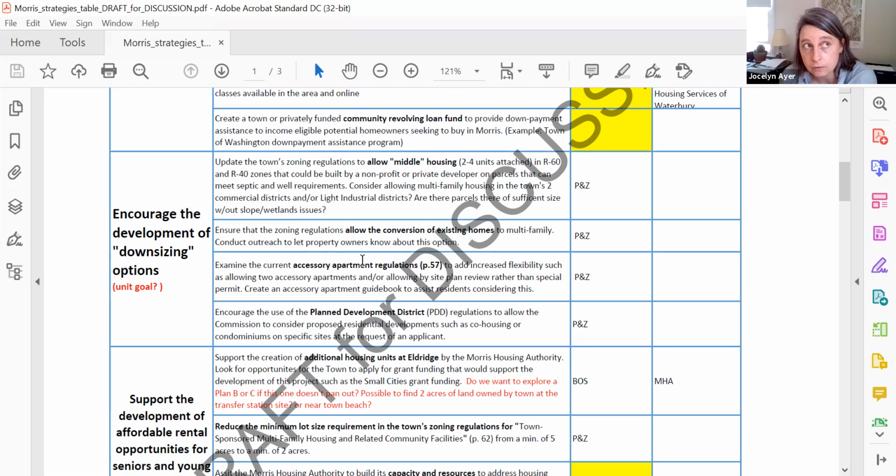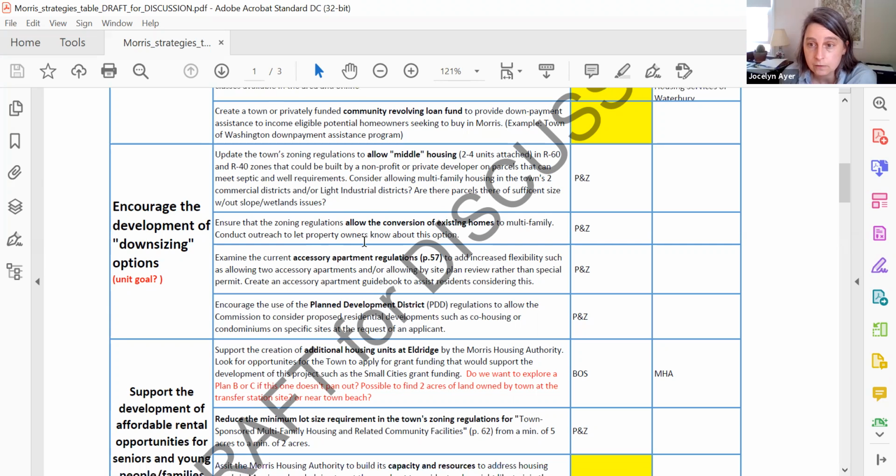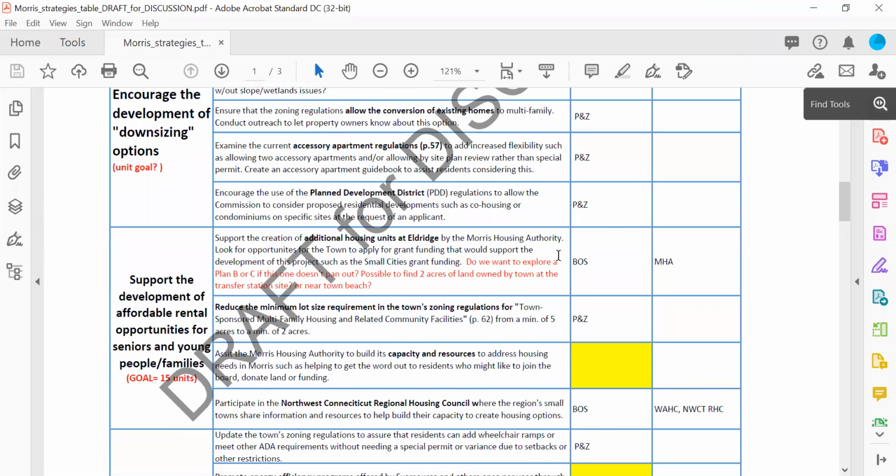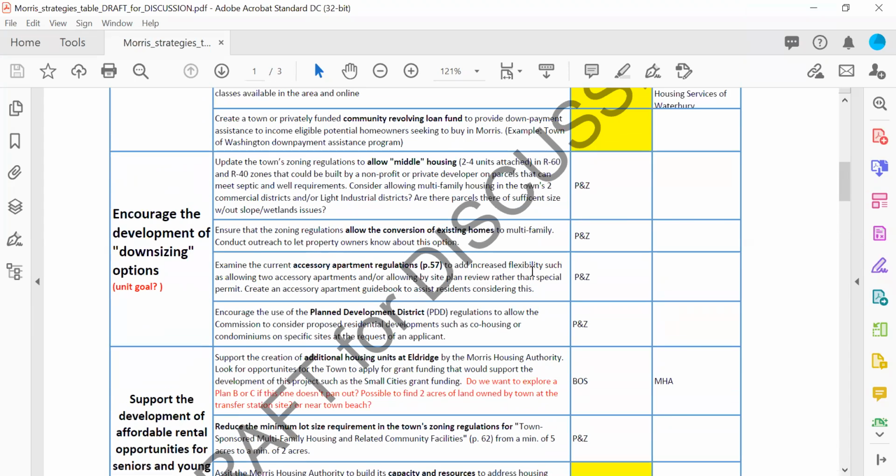In some towns it makes sense in the village center, the town center areas, which are your commercial districts. All right, then I'd be fine with just taking out the R60 and R40 and leaving it the way it is. Okay, this has a question mark after it, but should we also see how people feel about considering allowing multifamily in the commercial districts? Yeah, leave everything the way it is and just take out that R60 and R40.